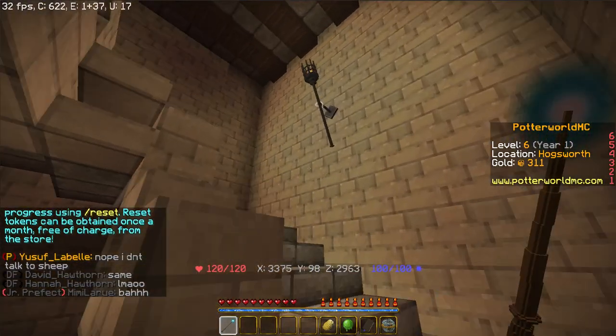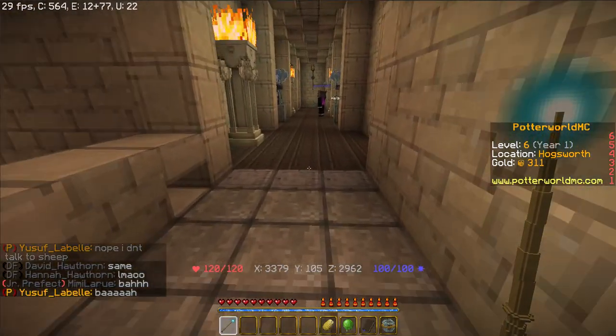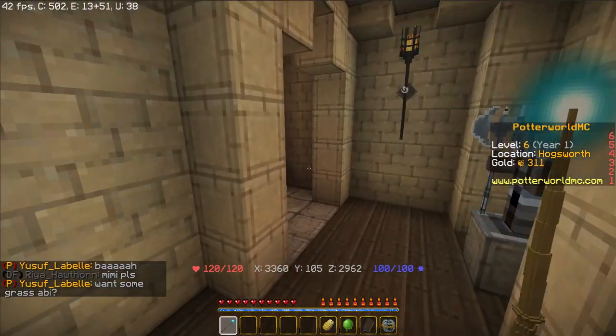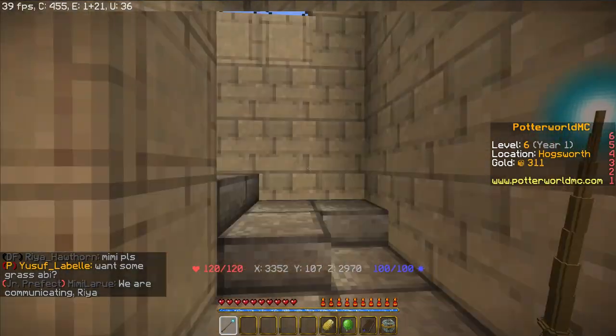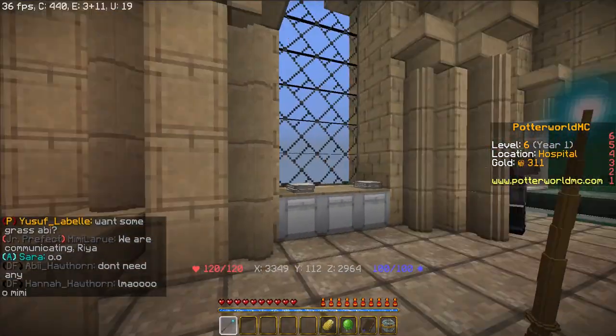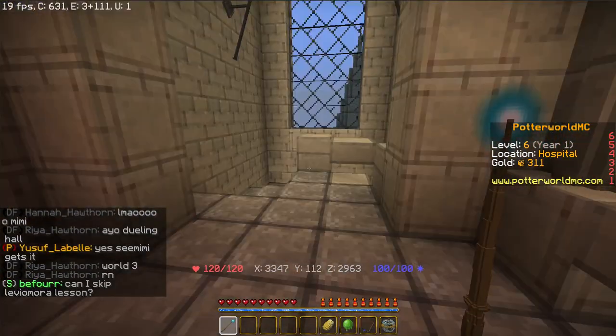Oh, the hospital wing's up so high. It shouldn't really be. If I were to make a layout, I wouldn't have it like that, because you have to travel so high then. Somewhere around here.